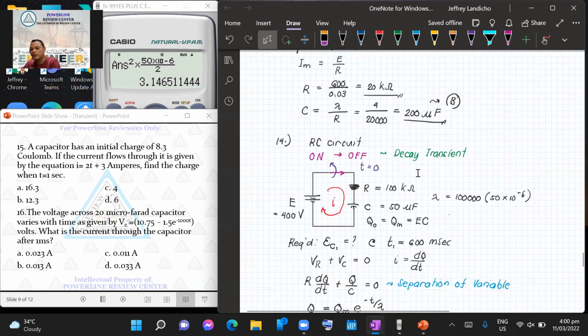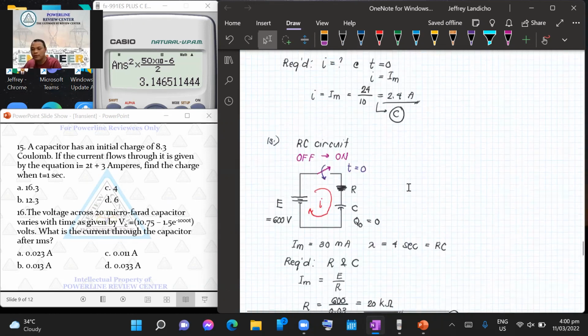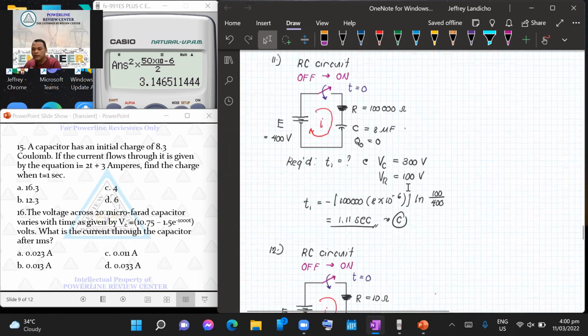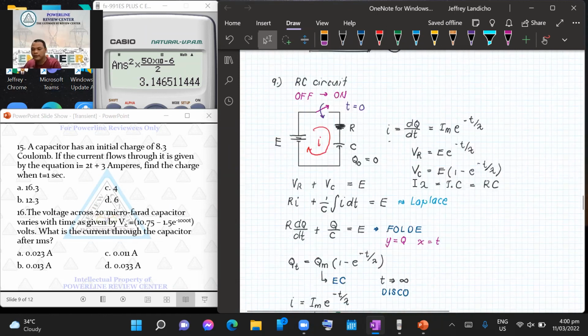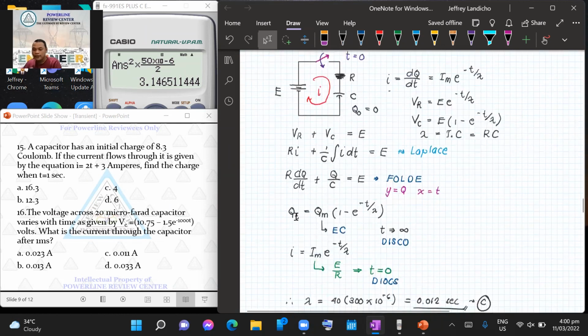So, ang tanong ngayon dyan, paano natin kukunin itong charge na to? Although we have the equation for the charge of our capacitor from off position to on position, nasaan yun, no? Yung dinerive natin kanina, ito siya. The charge of the capacitor, Q sub m, quantity 1 minus e raised to negative t over lambda. However, take note, this equation, it is only applicable kung ang circuit lang natin is simple one, RC circuit. Wala tayong another parameters that affects the equation for this current. Tama ba? So we cannot apply this given equation. So kung hindi mo magagamit ito, saan natin kukunin itong Q sub p?